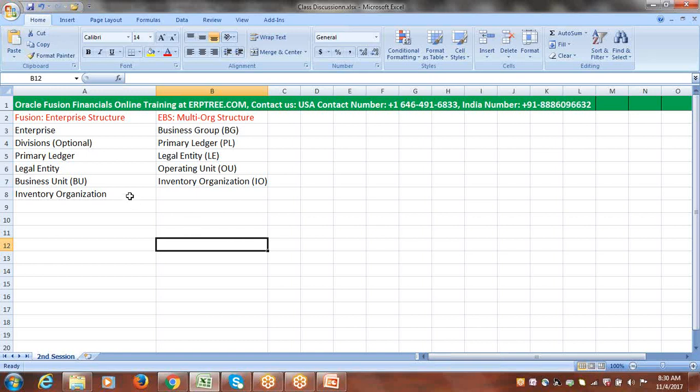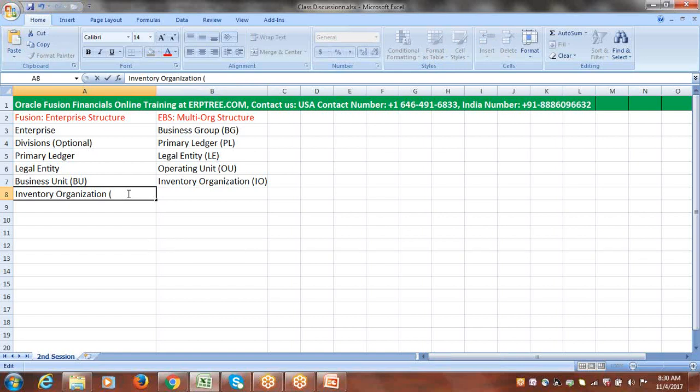Inventory organizations remain as inventory organizations. But in EBS, inventory organizations and everything are created as a part of HRMS applications. Here, we don't have Oracle Inventory. In Fusion applications, we have product management. In EBS, we have Oracle Inventory applications where you can do all these definitions and the inventory related transactions. In Fusion, there is no Oracle Inventory application. They replaced Oracle Inventory with the Oracle Product Management application.